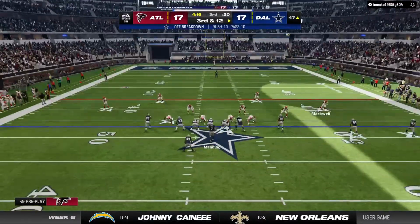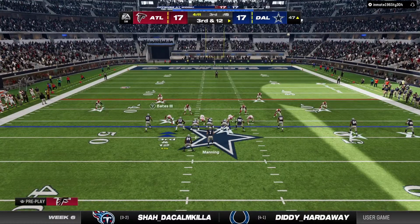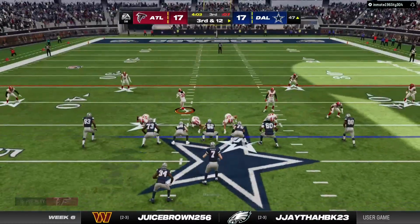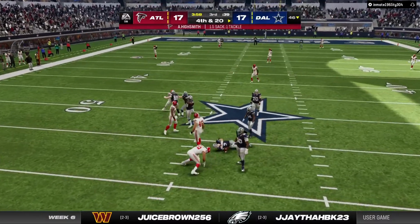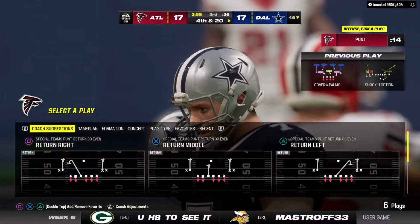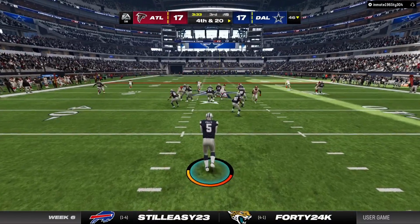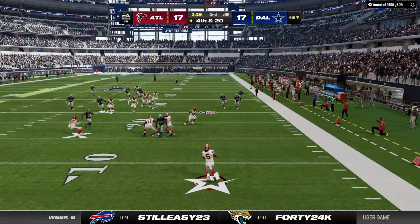3rd and 12. Now back to throw. And the Falcons get there. The Falcons get the sack. Down he goes. Alex Highsmith in there to get him, and that is sack number 6 now for him on the year. Here's Brian Anger now, as the drive goes backwards, so he's on to punt it away. First kick, 47. This one looks good as well.